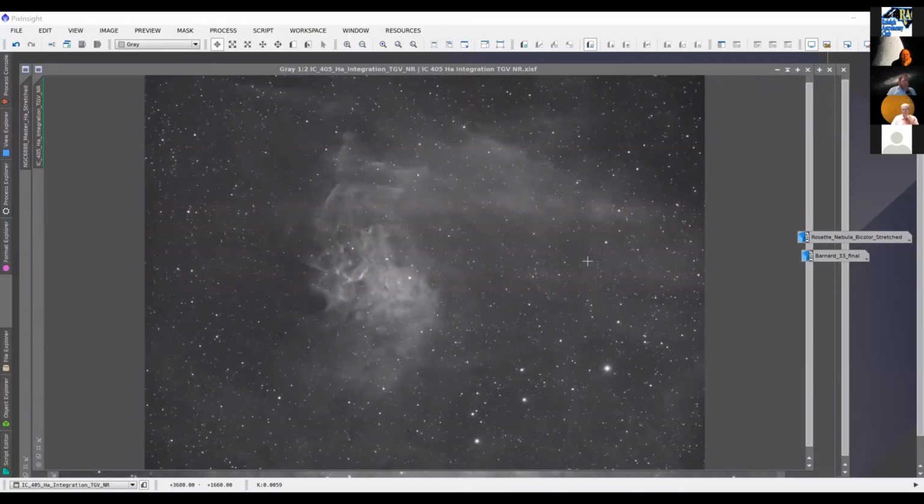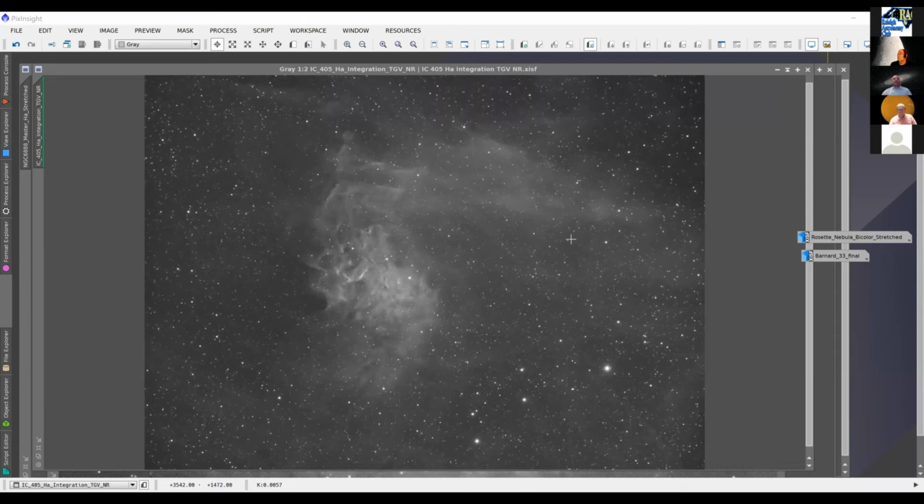Okay. You asked for the flaming star, so this is a little bit of a blow up. Part of the reason that I'm showing this, I do have color versions of this, but I don't want to bore everybody with 20 images. But if there really was somebody out here who is a beginner at this, what I was going to show is that you can get some fairly nice stuff just with a hydrogen alpha filter.